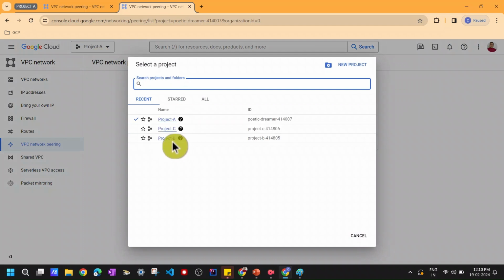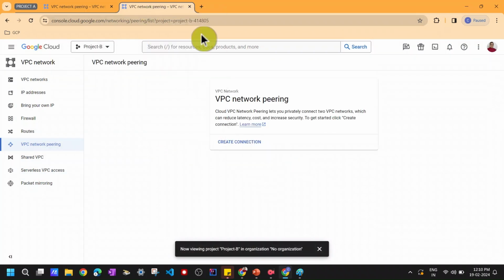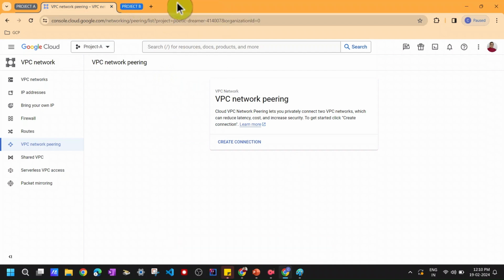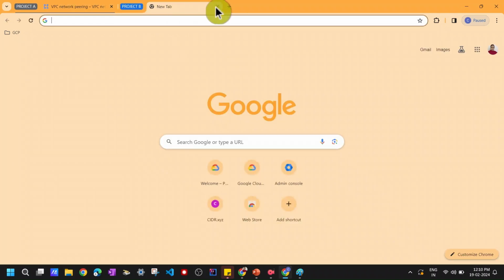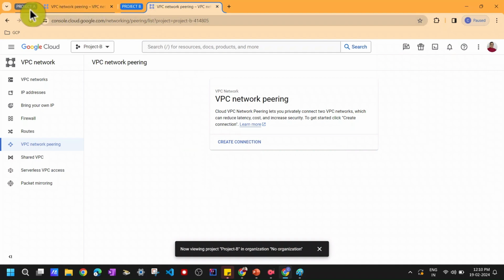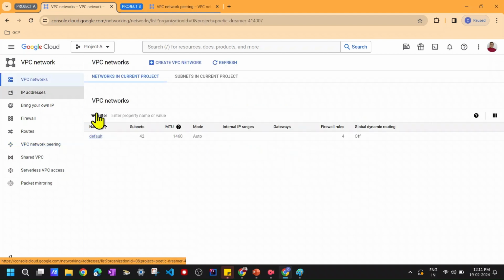I'll rename this as project B. Whatever I do under project B, you can see it will be under this color. So let's go to project A and create a VPC network real quick.